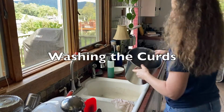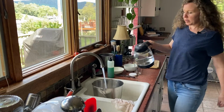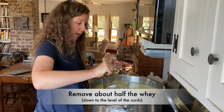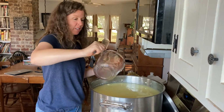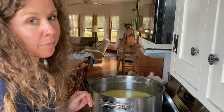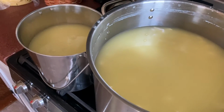So now we add 120 degree water. I'm gonna run some hot water into here, and I had boiled this. Boost the heat. So now it says we're supposed to take off half of the whey. Oh, lots of curds. So you can see how that's coming up to the top, all the curds. So I only got that much whey. You're supposed to get half of the whey off, but I didn't. I only got maybe a gallon.